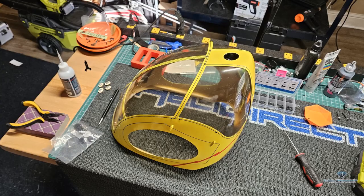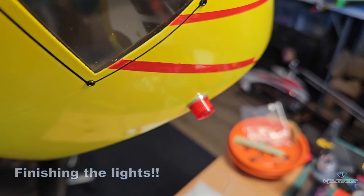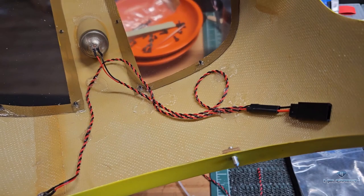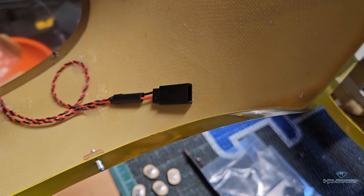Started mounting the light fixtures inside as well. So got a headlight here on the front. And of course I got this beacon light on the bottom that I was able to wire in place as well. I figured, man, the canopy has to come on and off, right? I can't necessarily put this in place and have it connected to the control panel inside the fuse itself. So what I wound up doing was cutting the wire and putting an extension on here that I can just connect to, pull apart, connect as I take the canopy on and off.